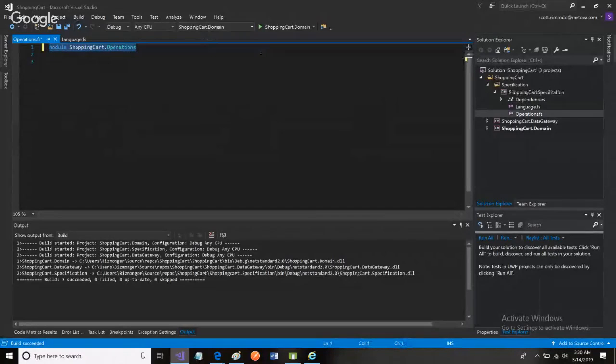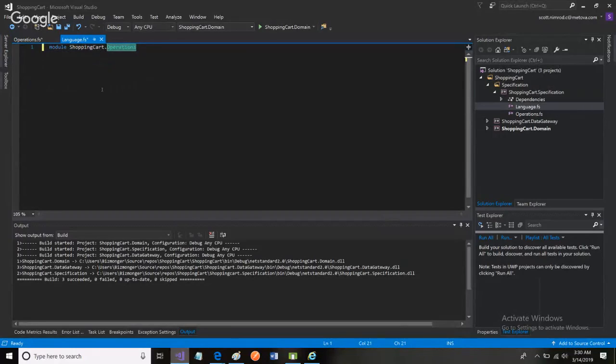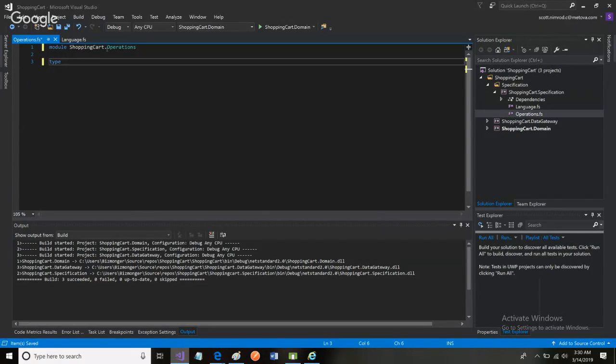Specification is a, come here. Shopping cart dot language over here. And then I can say type, and then what in the shopping, well, hold up, let me go back. I could say something like this.